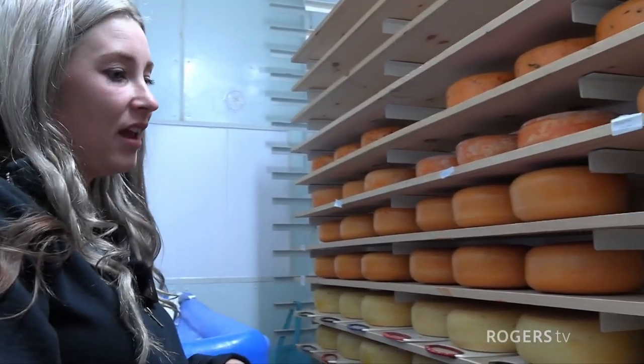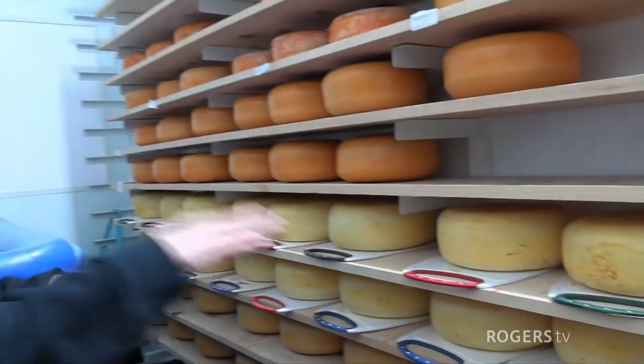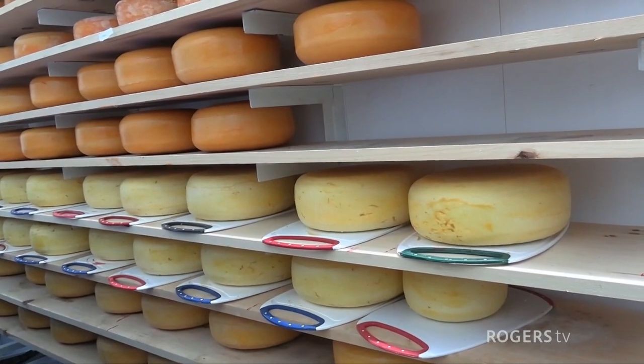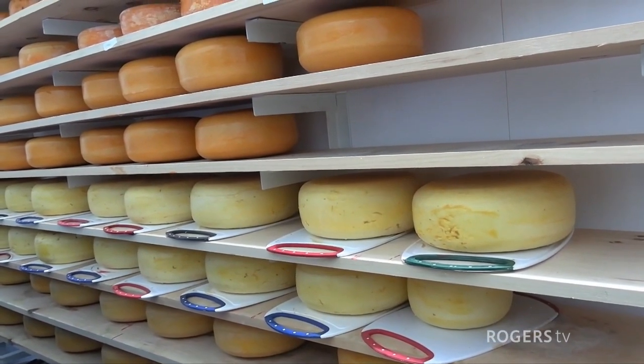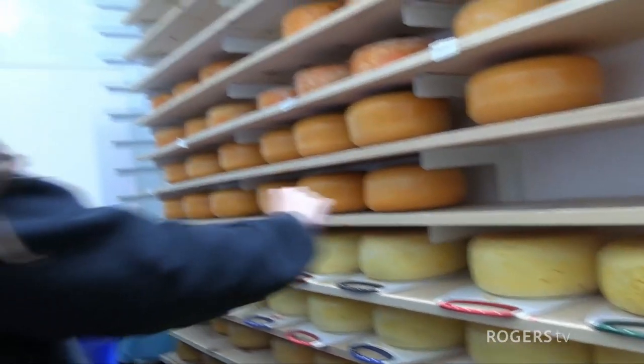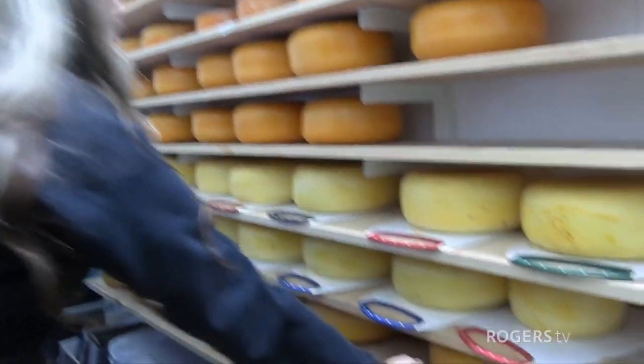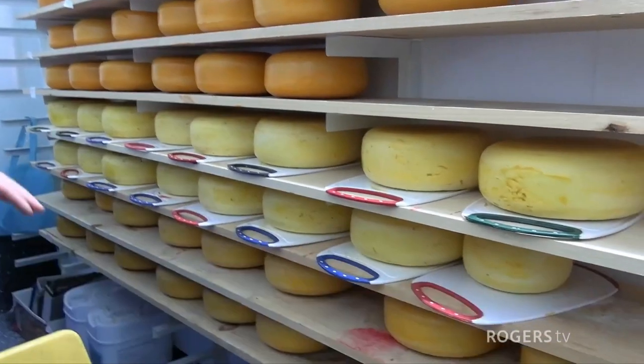And then what's this whitish one? So that is a caramelized onion one. It's still in the waxing process. And then I have some, this is a cheddar style here. And then down here is a Swiss style. And then there's a bunch of gouda along there.